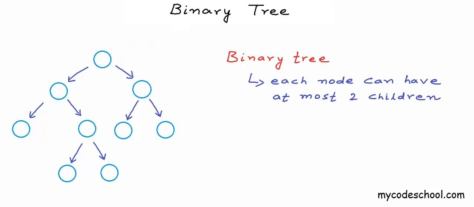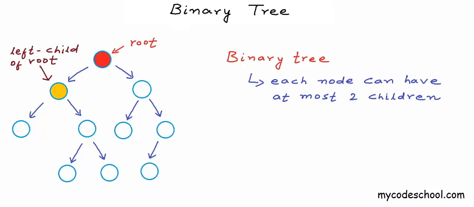In a binary tree, as we were saying, each node can have at most 2 children. In this tree that I've drawn here, nodes have either 0 or 2 children. We could have a node with just 1 child. I have added one more node here, and now we have a node with just 1 child. Because each node in a binary tree can have at most 2 children, we call one of the children left child and another right child. For the root node, this particular node is the left child and this one is the right child.